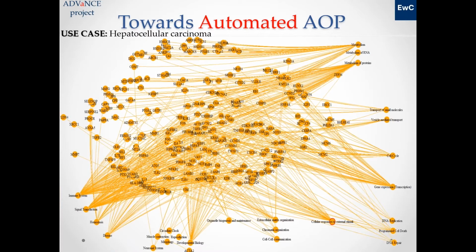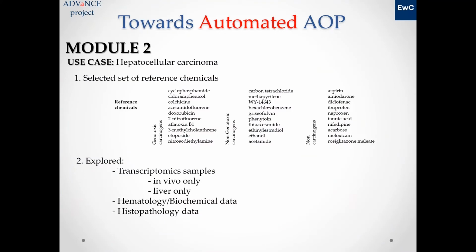If you try to make it a little bit clearer what the picture looks like, you can have some different modules, like transport, DNA replication, and extracellular matrix organization, which are identified there, but it's still quite a complex picture. So we had to find a way to refine it. That's why we introduced the second module.